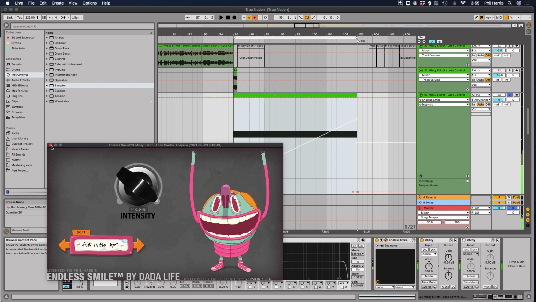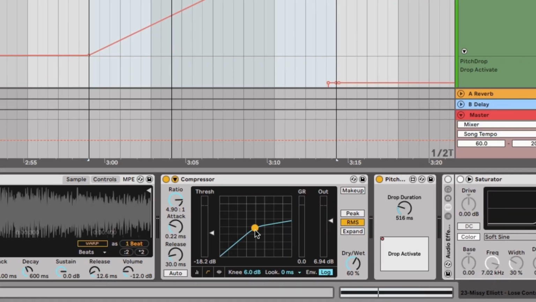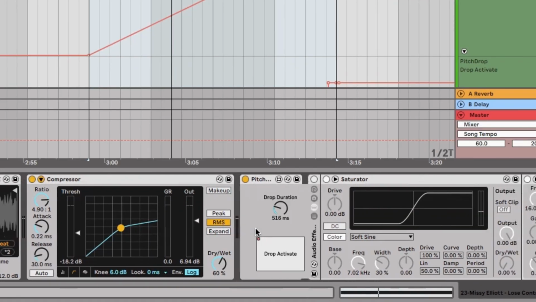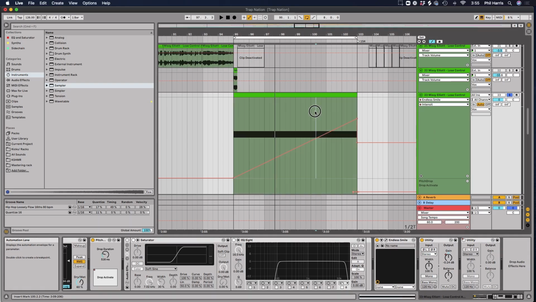You see how it's kind of done that? It's added delay and, you know, EQ'd it and all this kind of stuff. So I've added that on, which kind of makes it wash out a little bit more. I compress the sound just to make it more consistent in volume levels. And that's pretty much it, really. Check it out.